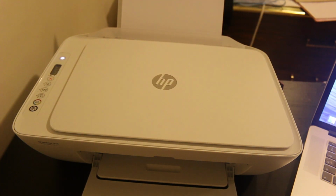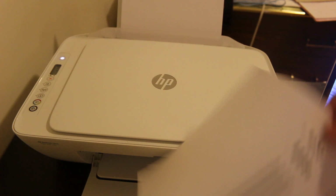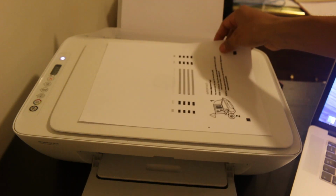So if you press the black button, the printer has started printing straight away. So this is the way we actually copy.